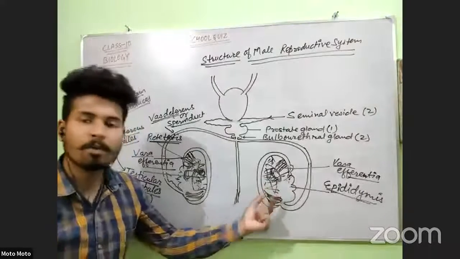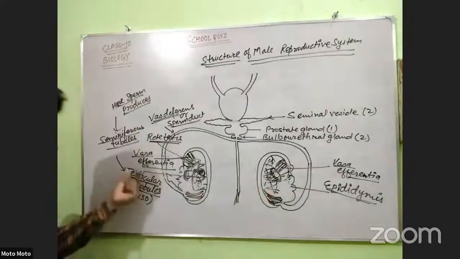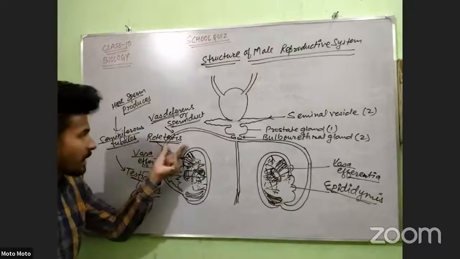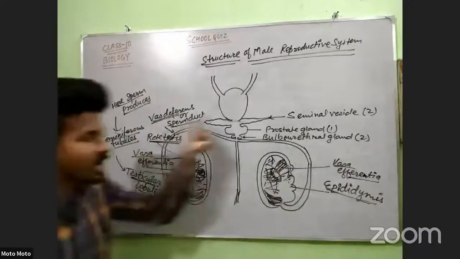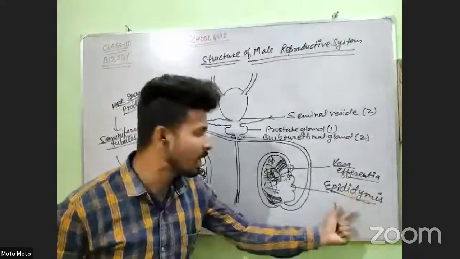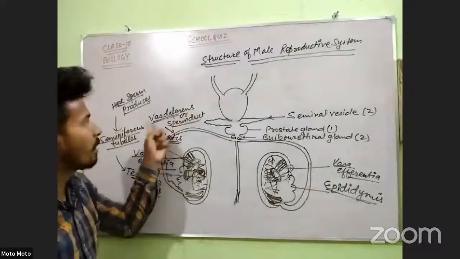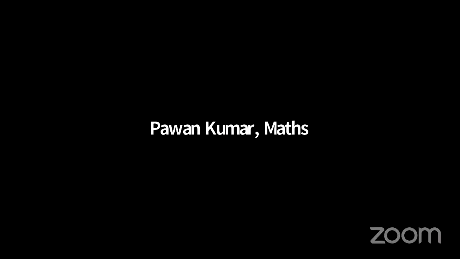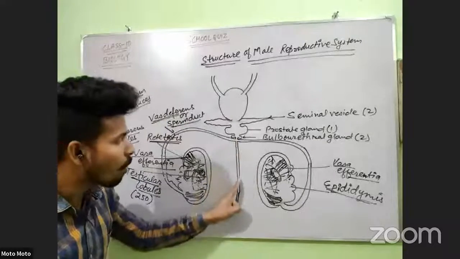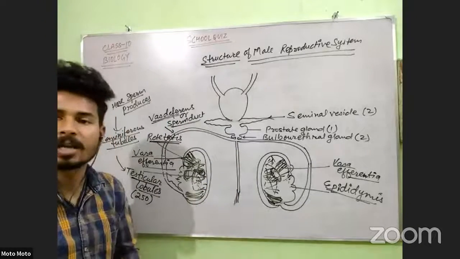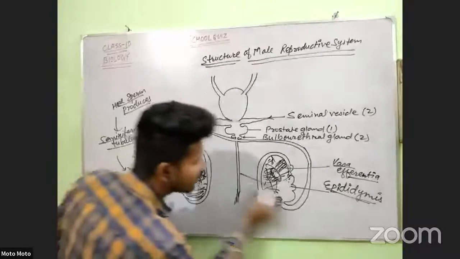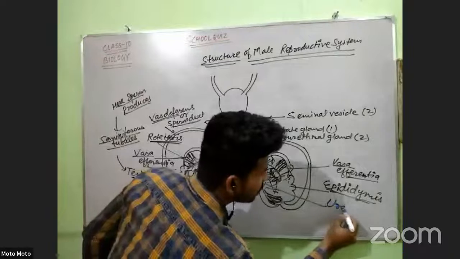Yes, sir. Okay. So our starting point for sperm production will be the seminiferous tubule. The seminiferous tubule will lead to the rete testis, then to the vasa efferentia, then it will come into the epididymis, and then it will enter into the sperm duct, or vas deferens, and this sperm duct carries the sperm into the common opening named the urethra, or we can say urethral meatus. Got it? This is basically the urethra.